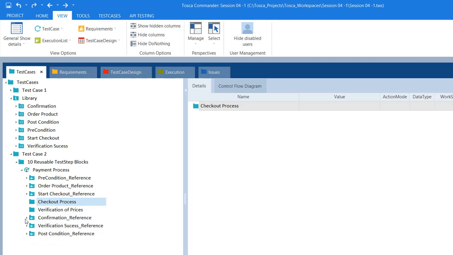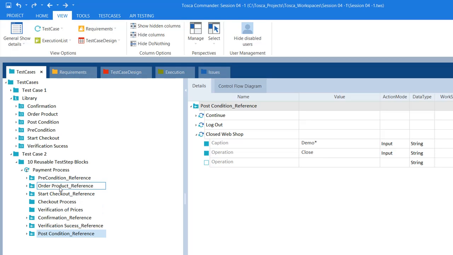So now if you see, first you will be logging in by using precondition, and then you are going to order the product, and then you are going to check out that product into the cart, and then we are going to start checkout process where you'll be entering billing method, shipping method and all, and then I'm going to verify the prices, and then I'm going to click on confirmation order, and then I'm going to verify the success of the confirmation, and then I'm going to log out, right? So this is how we created our entire test steps.